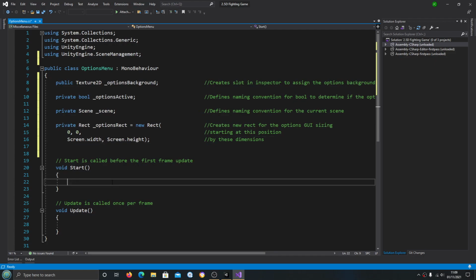Now we are going to create this as a prefab. So we need to use the DontDestroyOnLoad, open and close brackets, close the line off. Inside the brackets we're just going to say this. And let's get this into the comments: don't destroy this game object when loading a new scene.